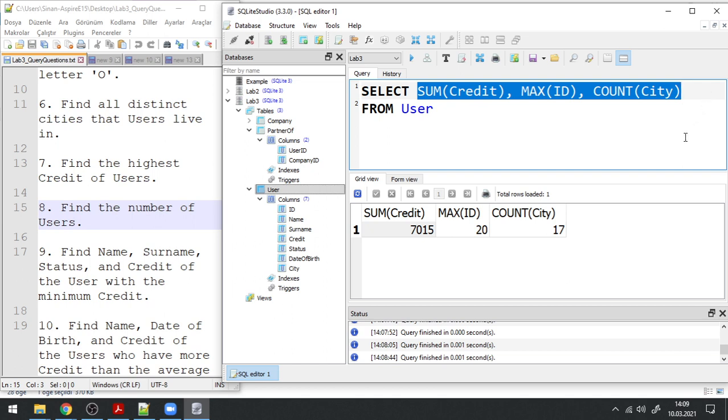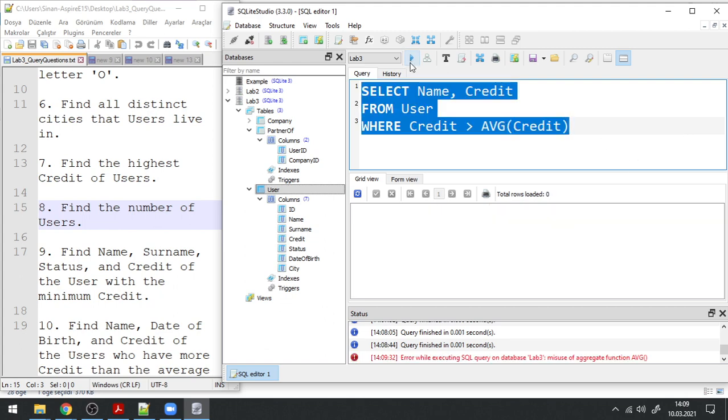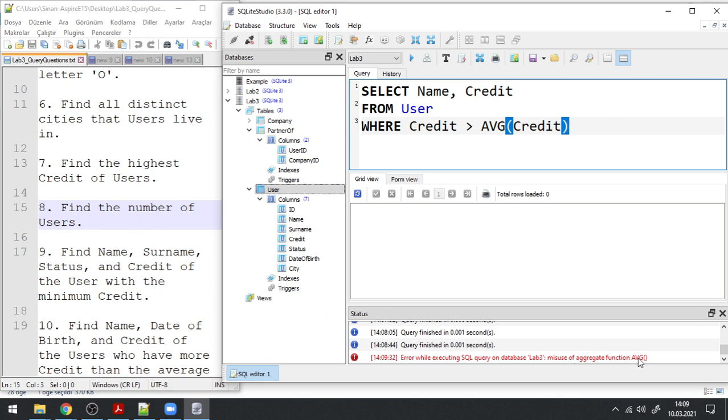So for example, let's say that we would like to find a user who gets the maximum credit. In here I can write, okay, I want the name and the credit amount of a user who gets, let's say, more than the average. Maybe you might think that's okay. Let's say for credit, I want the credit to be larger than the average of the credit. In such a query, the problem is that we cannot use aggregate functions in the WHERE condition. As a WHERE condition, I'm not able to include an aggregate function because the WHERE statements are going to be applied on individual users.